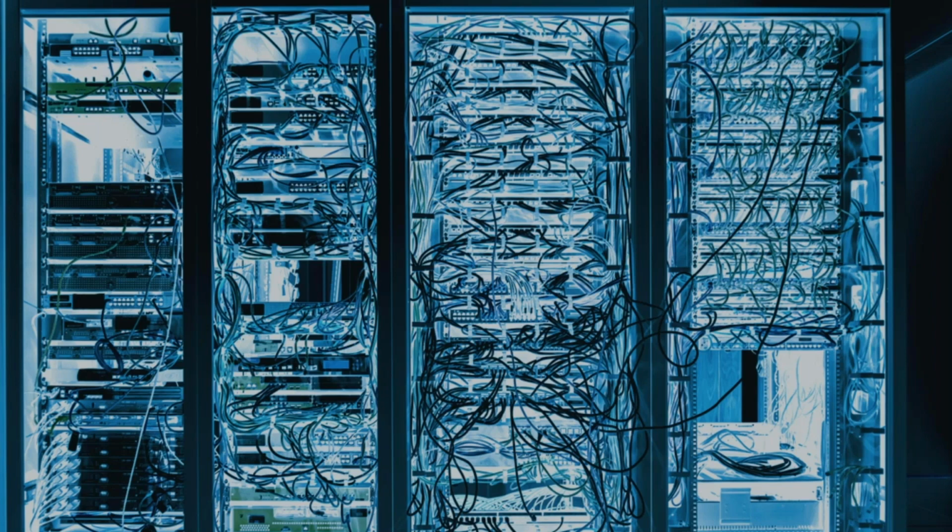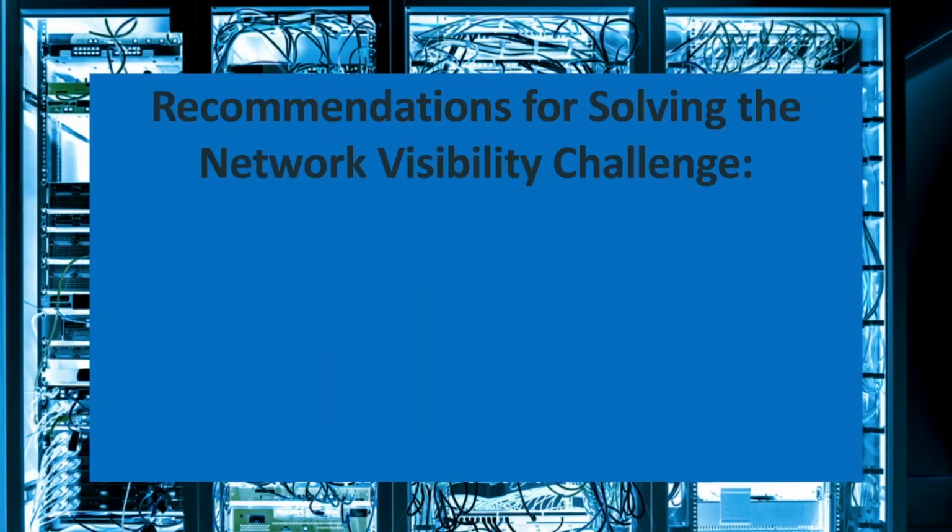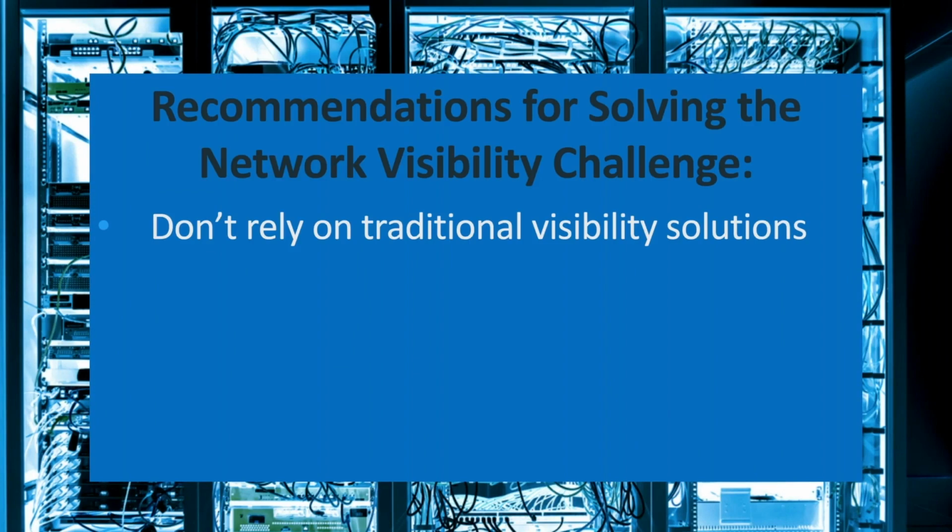Every company out there is facing network visibility challenges. So, what's the answer to that? Well, I've got a few recommendations here for you. First off, don't rely on traditional visibility solutions. Companies out there have aging packet analysis and network analysis tools that they bought long ago. Those just aren't going to cut it today. You need modern solutions for network visibility, and that's what we're covering on today's event.